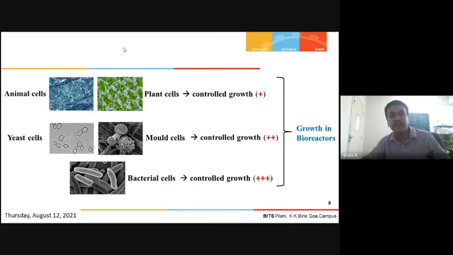And the ease with which your mathematical models work, or the reliability of the mathematical models, will be higher with respect to the cultivation of bacterial cells. Why? Because, as I said, they have a very simple cellular machinery. That means we as a user have better control, which in turn enables the application of mathematical models, and facilitates that we will be able to predict the growth or product formation or substrate utilization in a very simple way. And it becomes more and more complex when we go up to animal cells. It becomes more and more difficult to rely upon mathematical models in predicting the growth or the product formation. So that is one important point I would want to emphasize about the cultivation of cells: with respect to the types of cells, it gives the user a kind of approachability in dealing with these cells.